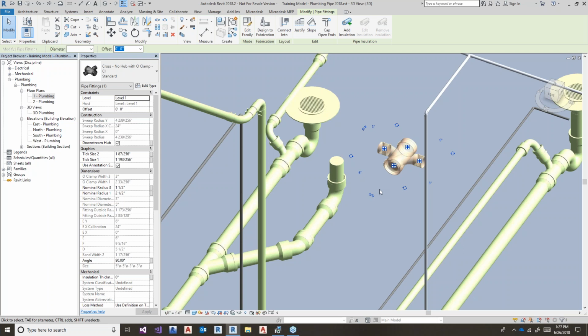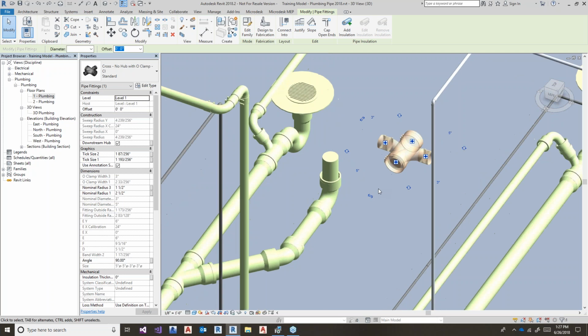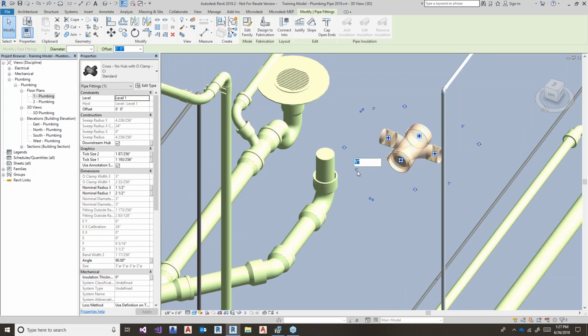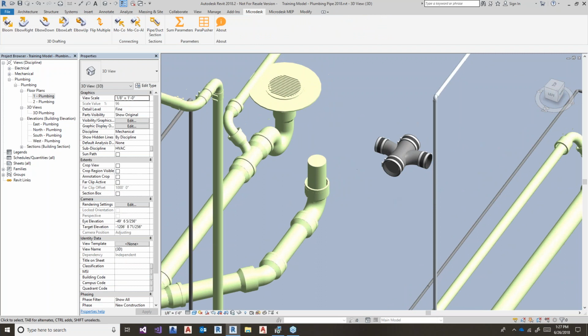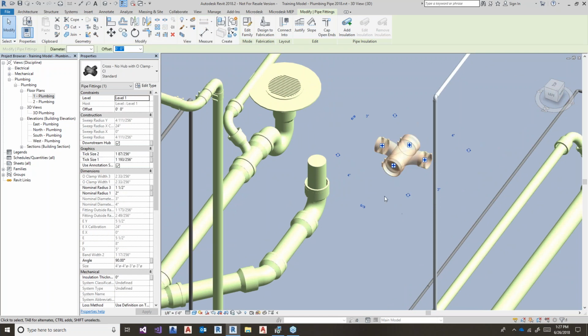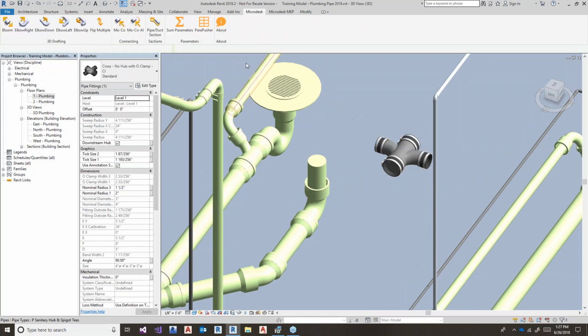So if they start using complicated logic in the back end, then for me as an end user, it becomes impractical, unpredictable, and frustrating. And those are the things we want to prevent happening. So in any case, I would have to change this. If it is a 4-inch, I'll have to change it to a 4-inch.